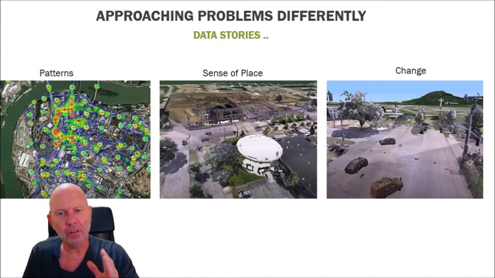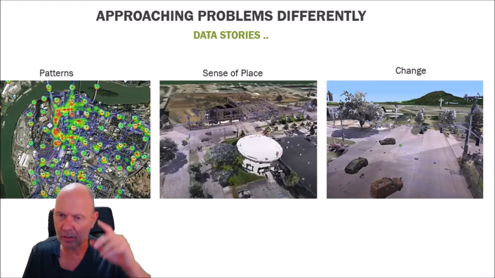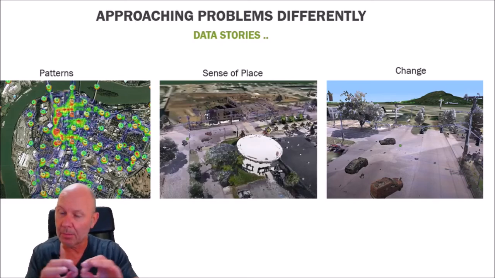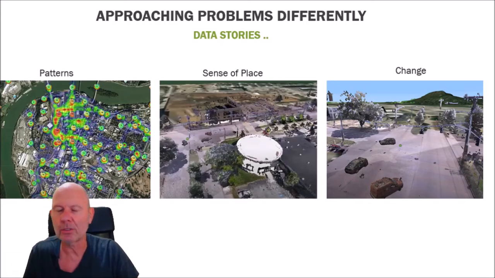So 3 dimensions, data-wise, gives those folks a sense of place. Now, what does that mean? It means they don't have to drive out to the intersection. They can actually look at that data in 3 dimensions. They can look from above, they can look from all angles, they can navigate around in that 3-dimensional world, and they can start seeing where some of those problems are. And by the way, since it's LiDAR data, they can do very accurate measurements in the browser.